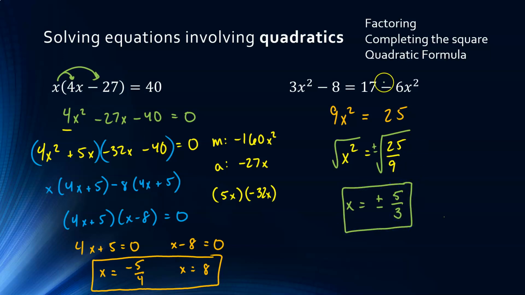So anytime if you simplify, if you get all the variables on one side and you find that you only have one variable, and it's a square, even if it's a cube, you can solve that very easily just by using roots. And so for this one, you get the variable by itself first, so don't take the square root of both sides until you get the variable by itself. And then the last step would be to take the square root of both sides, and then just remembering that if you take the square root of both sides, you're going to have two solutions, a plus and a minus. So we get plus or minus 5/3 there for that second example.